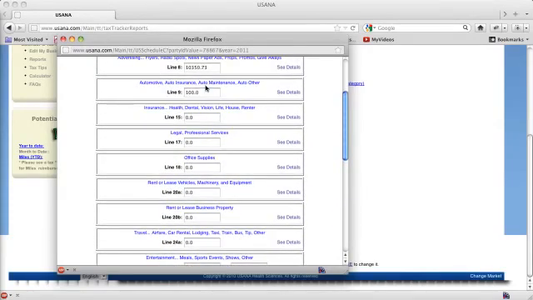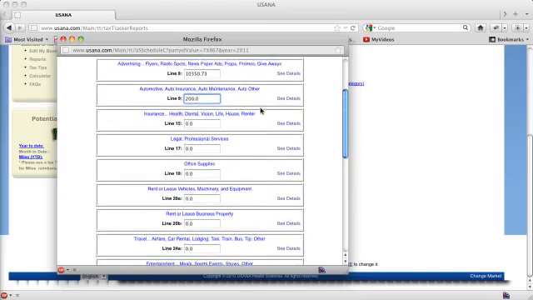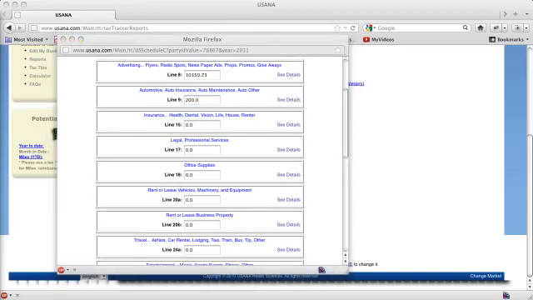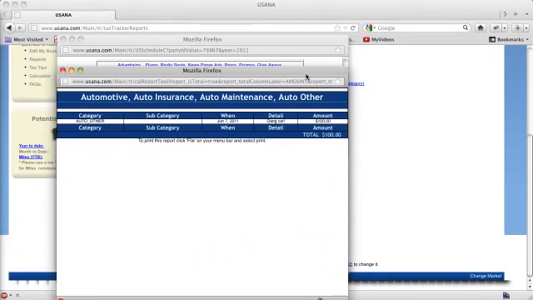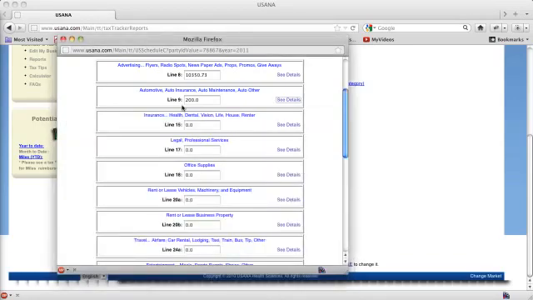And the great part is that I can modify these. I may have a whole bunch of stuff in my tax journal and my tax advantage, but I don't have everything. Well, this gives you the ability to go back through and modify that so that it is correct. And anytime you need to, you can see where we got that number from by clicking See Details. It'll pop up and say, in this case, someone entered a car, but I can see what my expense was so that it gets written off there.